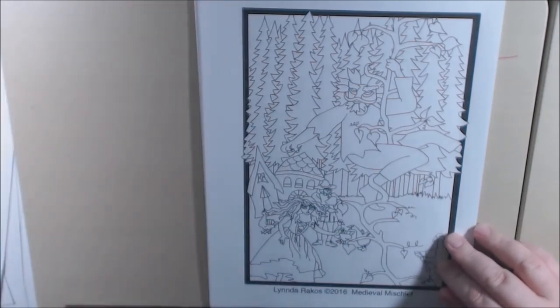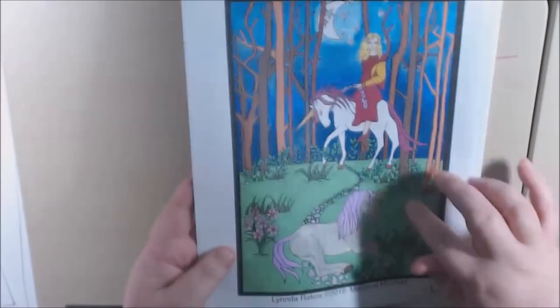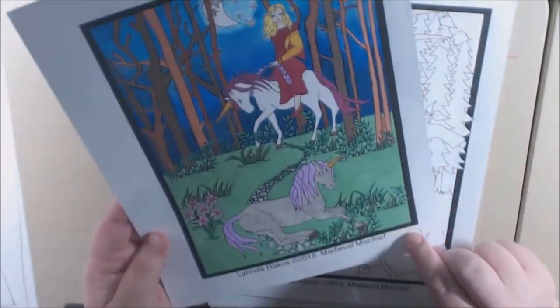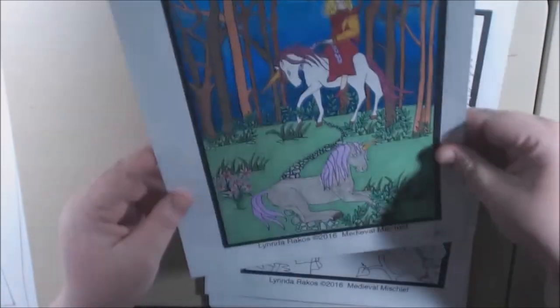And oh, let me show you what's good about printing your own books on your own cardstock. It can soak through, doesn't matter. This is still frame worthy. You can hang this up. You don't have to worry about anything on the back. You know, you've printed, it's yours, hang it up. And because these are all squared off, it's just ready to go.